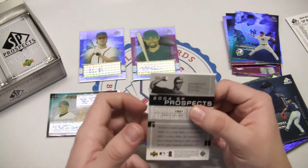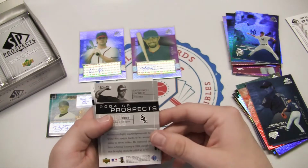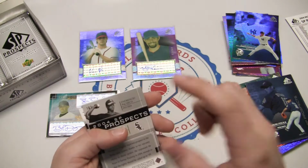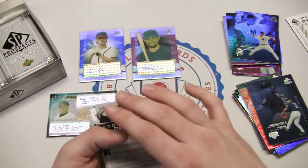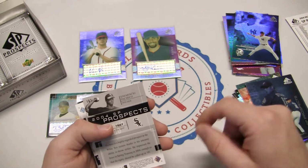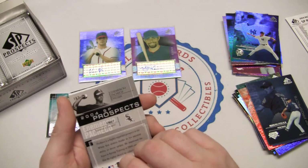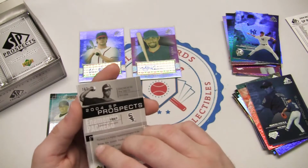So as far as that one, they have Luis Aparicio, Nomar Garciaparra, Dustin Pedroia, George Brett, Juan Gonzalez, Ernie Banks, Derek Jeter, Johnny Bench, Mike Piazza, Yogi Berra, Wade Boggs, Jose Canseco, Joe Carter, Gary Carter, Andre Dawson, Rollie Fingers, Whitey Ford, Mike Mussina, and Phil Hughes. That's probably the coolest triple auto card right there. Bob Feller, Carlton Fisk, Frank Thomas, Bob Gibson, Harmon Killebrew, Dale Murphy, Todd Helton, Jack Morris, Ivan Rodriguez, Stan Musial, there's Ken Griffey Jr., the Kid, Kirby Puckett, Jim Palmer, Gaylord Perry, Nolan Ryan, Vladdy Guerrero, Mike Schmidt, Ozzie Smith, Tom Seaver, Dave Winfield, and Robin Yount autos.